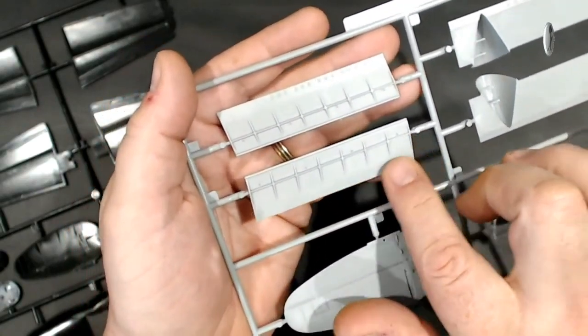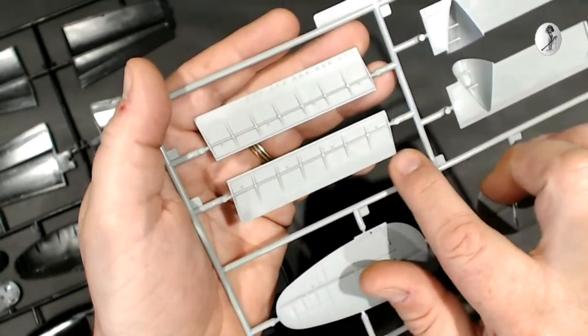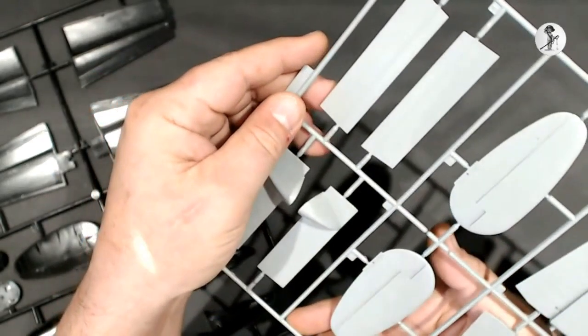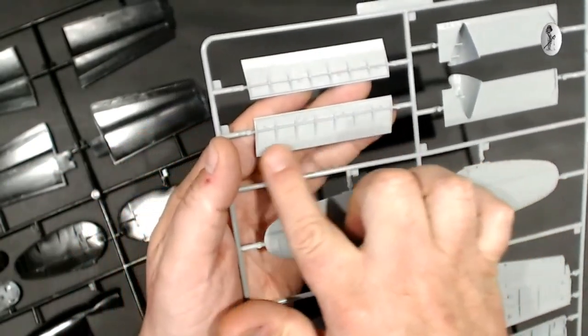Not sure if they are sink marks or whether they're meant to be there, these little round things. I would assume they're meant to be there, but I don't know. I don't know enough about the aircraft, so I apologize for that. But yeah, looks really, really nice.